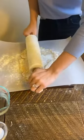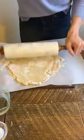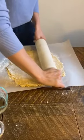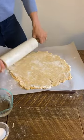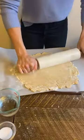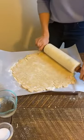What's great about quiche is you don't have to make the crust perfect. It's okay if it's a little rustic looking. It's not like it's the top of an apple pie. It's going underneath, so it really doesn't have to be perfect. So do not fret. Mine doesn't look perfect either. And quite frankly, my apartment's very hot, so it's not the best for dough and things get soft very quickly. So gotta just work as quickly as possible.